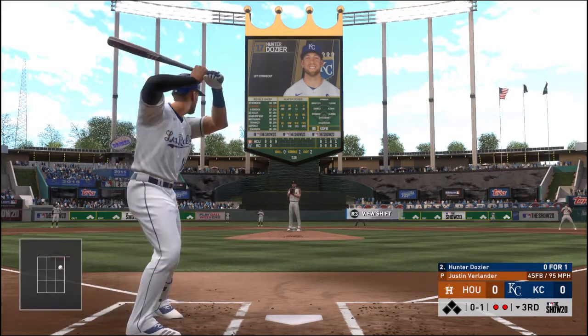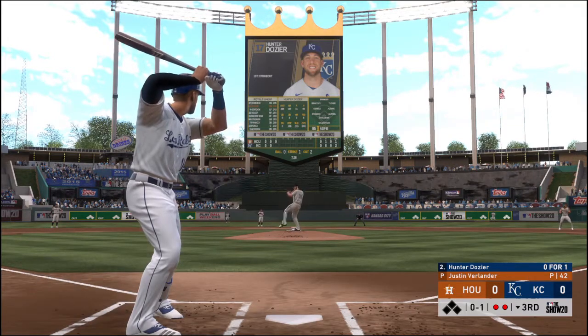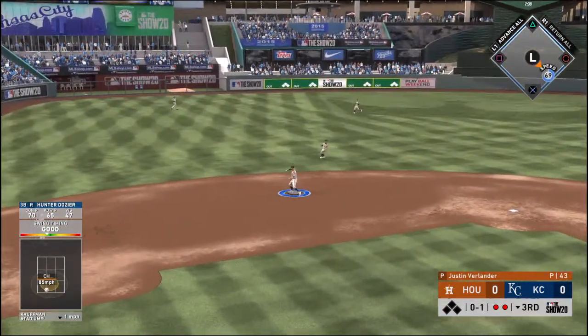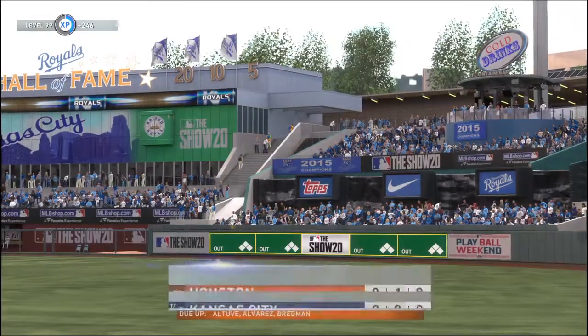Strike taken up in the zone. That elevated fastball right there, that is the biggest change in the game today for me. When I first came up, a lot of guys working that Greg Maddux east to west. On to the first baseman Gurriel, and that will end the inning.